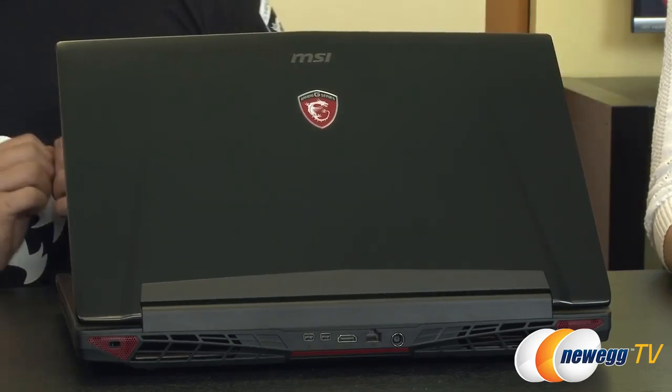Yeah, it looks great. If you guys want to check it out, Vincent brought those in and did an interview video with Steve. So if you want to see the Ghost or any of the other GS series laptops, you can check out that video. Also, these guys were kind enough to bring in a whole set of them to let us do the Titanfall launch party. So if you want to see them in action, you can check out that video as well. Definitely.